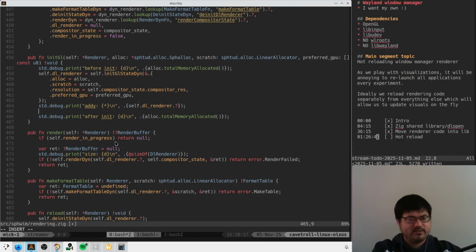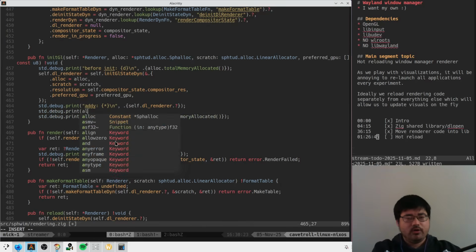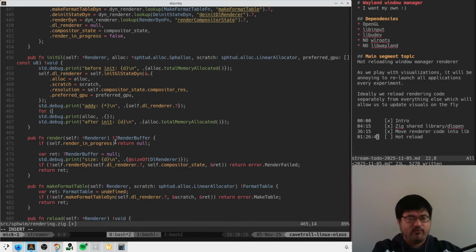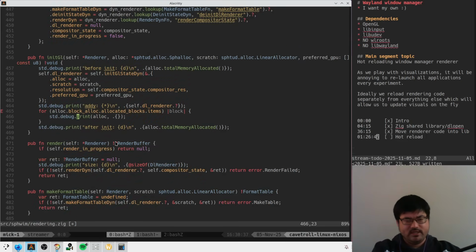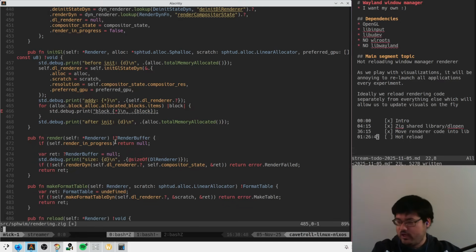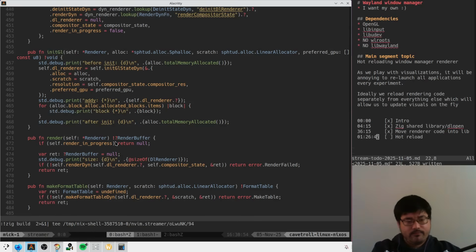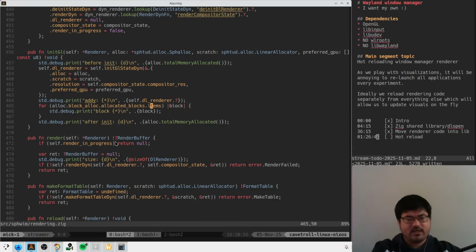So what I probably want to look at is std. I want to see, for each block that we've allocated, let's just see if one of these is correct. Block like this, just something like that. And does this thing have its size?